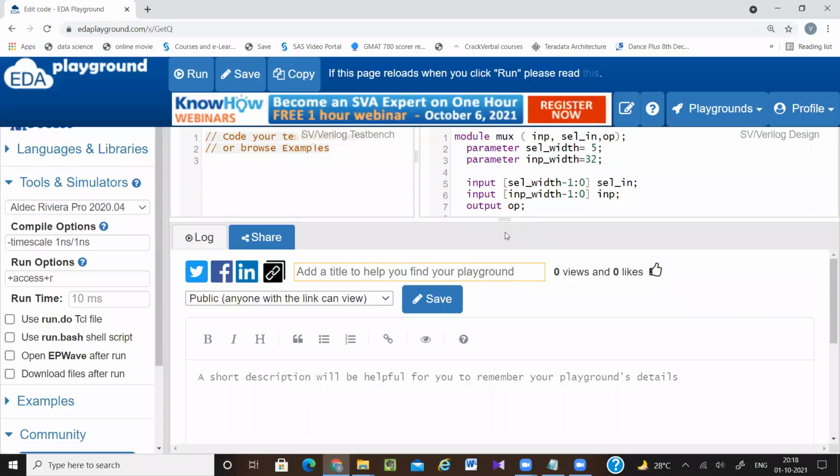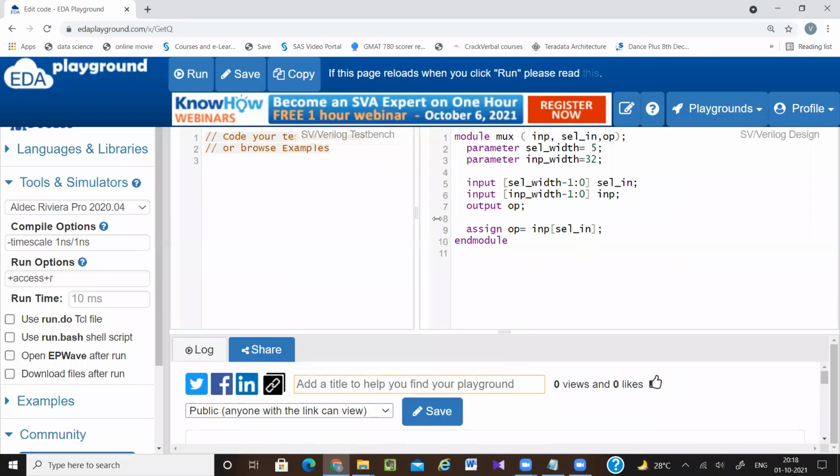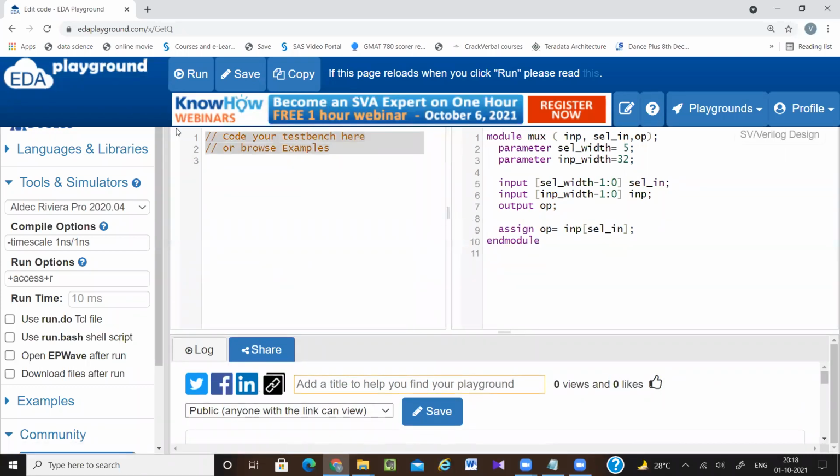So what is meant by this parameter overriding? Okay. Now come here. So module test, here I am taking two parameters, n equal to let's say 4, then parameter n1 equal to 16.